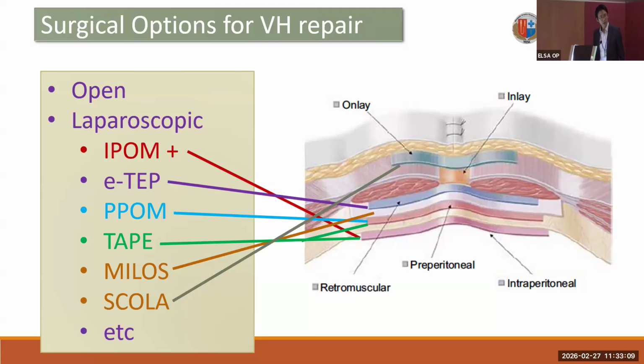The diagram on the right is absolutely important. Now we have some junior surgeons back there, our residents. So it's absolutely important that you know the different layers. It's not just skin, fat, muscle, and then your intestines. So you need to know the different layers, right? And you will always hear the terms onlay, inlay, and sublay, right? And sublay is further divided into preperitoneal, retromuscular, and intraperitoneal. Some people call them the underlayers.